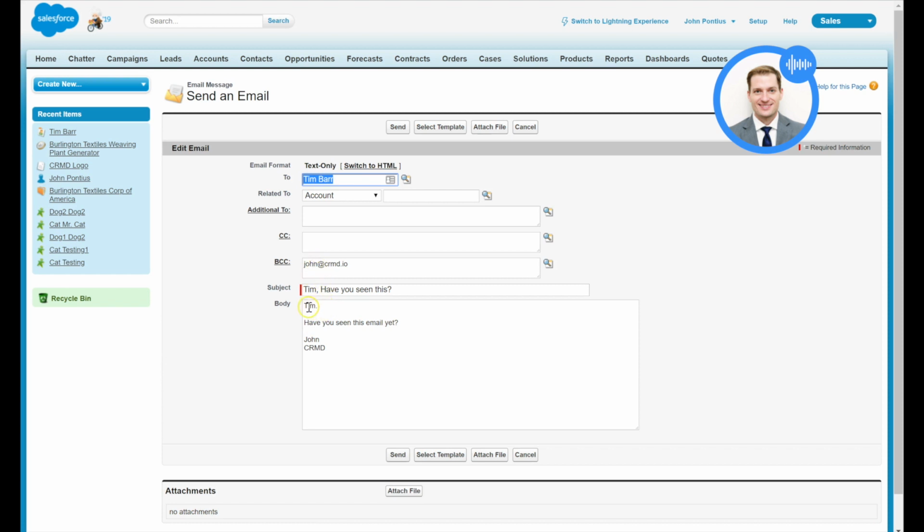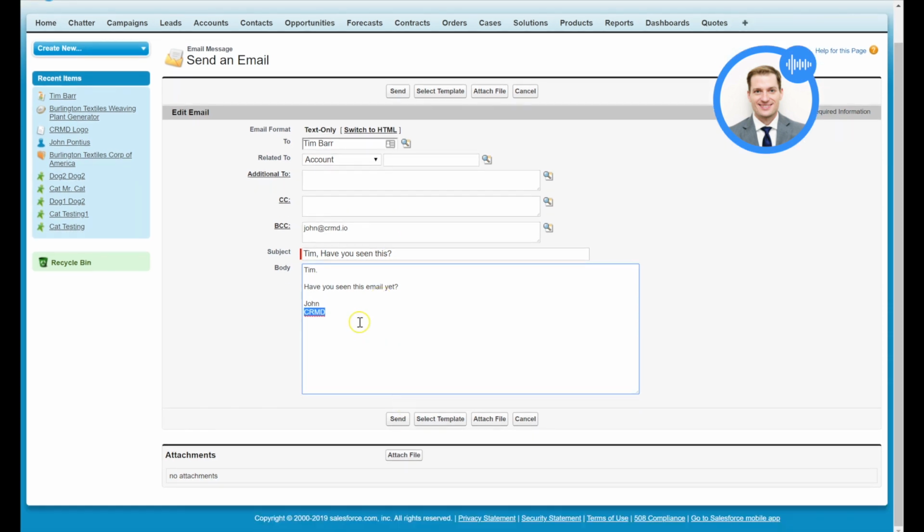And you can see that it input Tim's name, it merged in his first name there, and it merged my name because I'm the user who's sending it, and put it all in that email, and I could send that off to him, this generic account. The other things that you could do here, if I wanted to edit this inline, I could still do that. I can still edit, or I could add additional people to email if I wanted to.